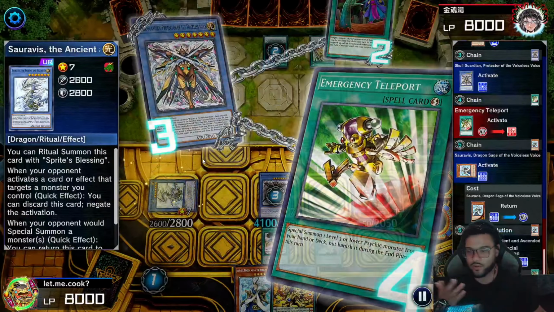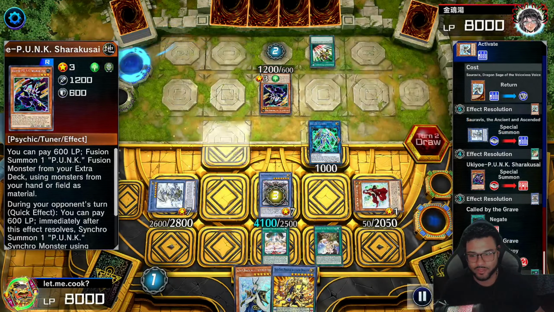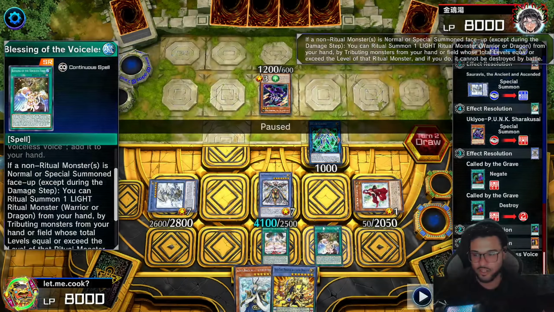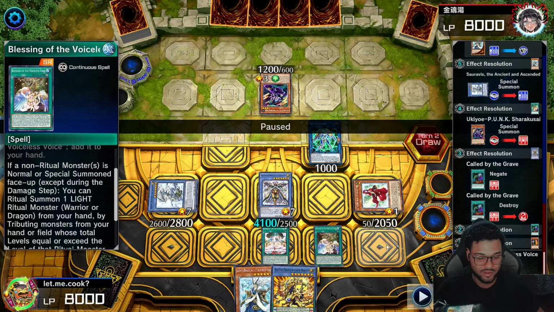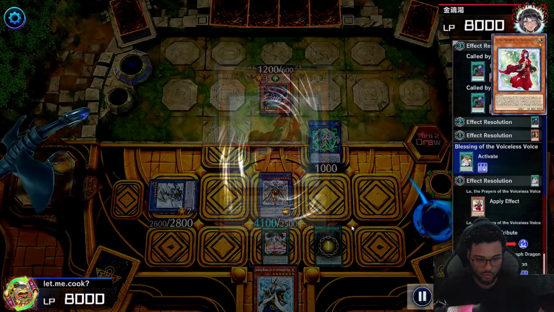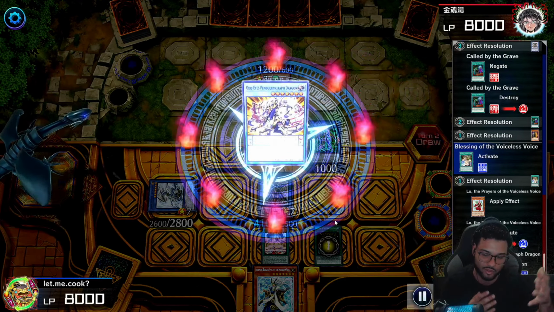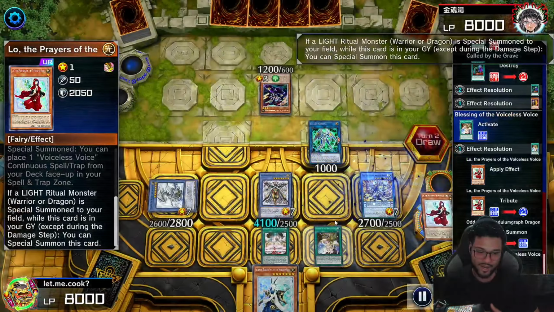Saravis? Either way, we're gonna special summon the Sarvis, the Asian, and the Ascend. They're gonna special summon a Sharakasai. I'm like, Punk? You're playing Punk? So here we're gonna activate the blessings because again, a monster with special or normal summon onto the field that's not a ritual monster. We're gonna use the lowest materials to ritual summon the Odd Eyes Pendulum Graph. Bring it out here. That thing's animation is tough, which is why I like playing it.